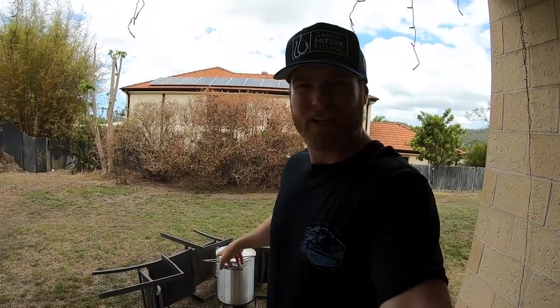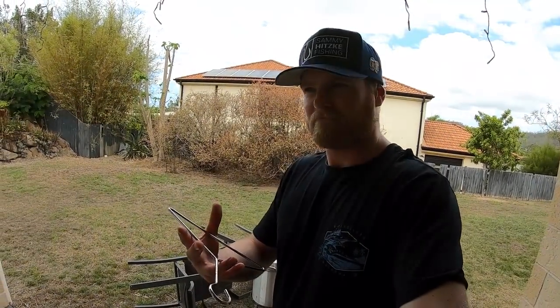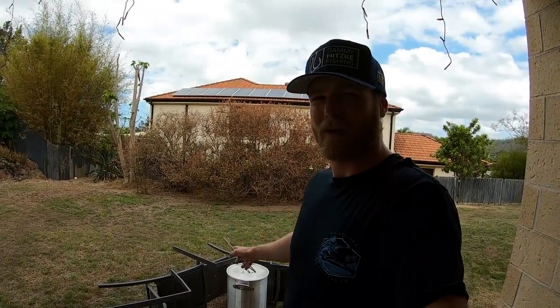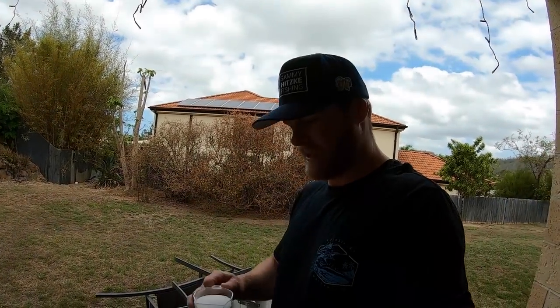Now for everyone wondering, I've got a companion stock pot cooker set. So that comes with the big pot, the basket, and the little tripod there with a burner, and pretty well everything you need to cook up crabs and prawns really easily. Now I've got 5 litres of water boiling away there. That's fresh water. I'm about to add in my salt. I didn't bring any salt water home because the water was a bit dirty, so I'm gonna add my salt. They reckon about 35 to 40 grams of salt per litre of water.